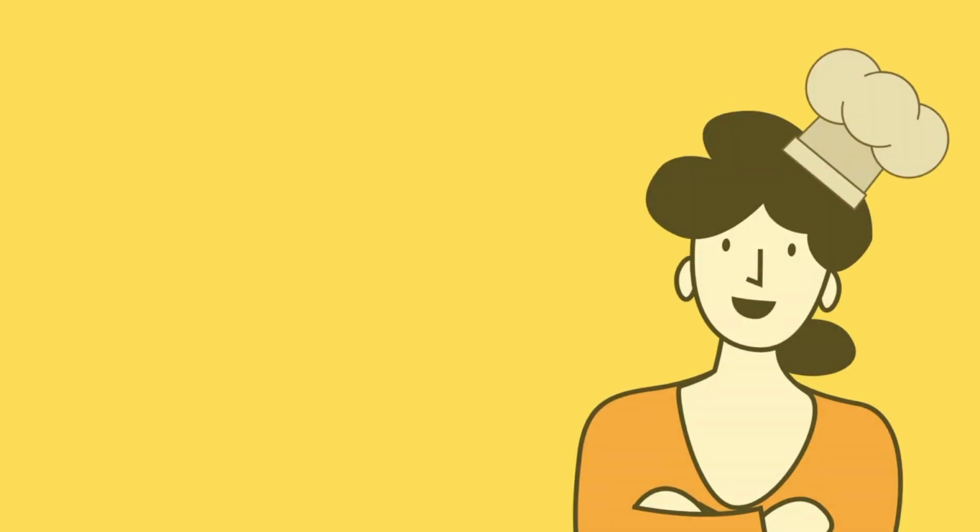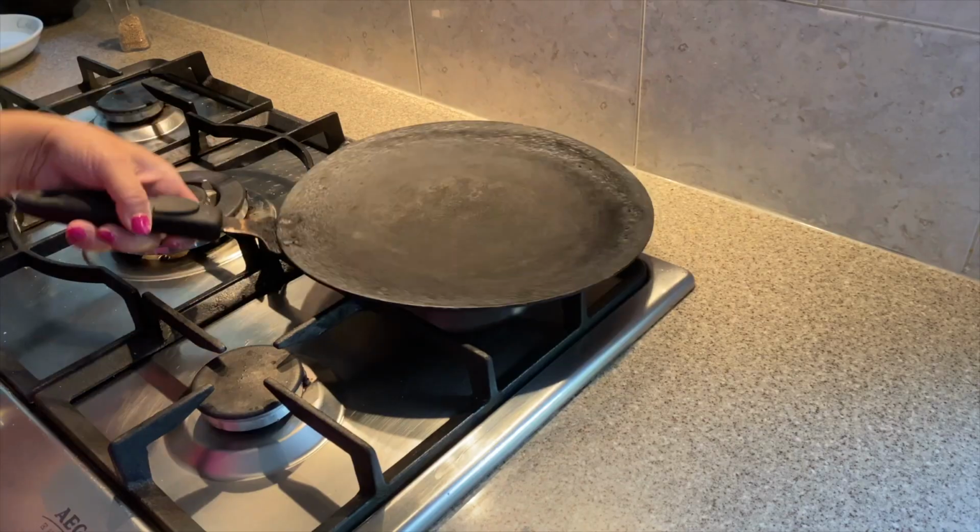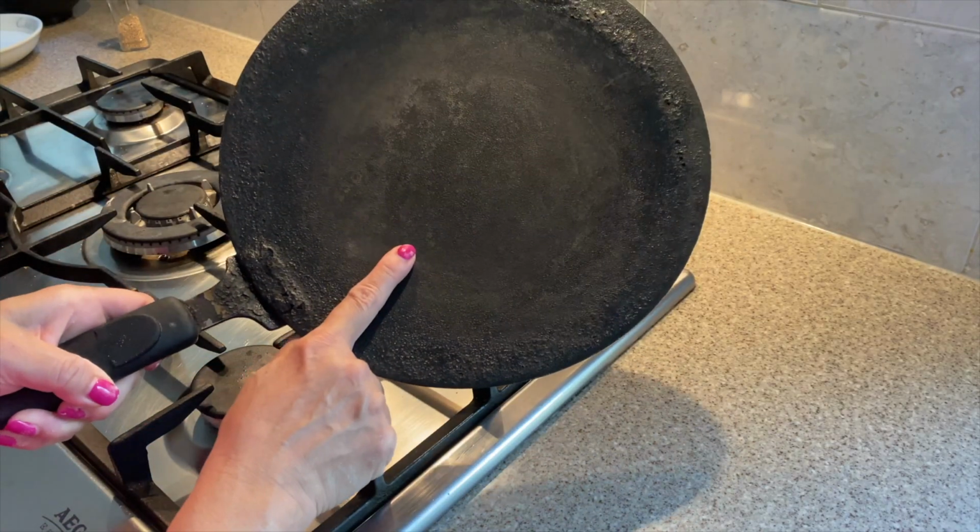Before I start, please note that you will not be using a non-stick pan for this recipe. I'm using this cast iron pan called tawa that you can find in most South Asian stores or online.